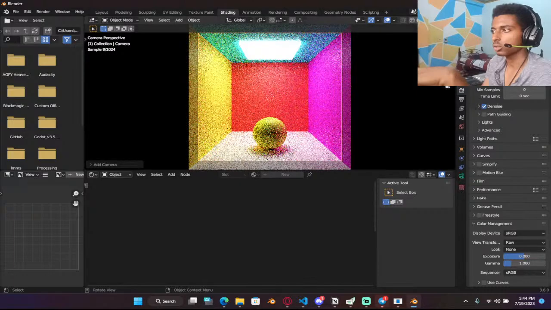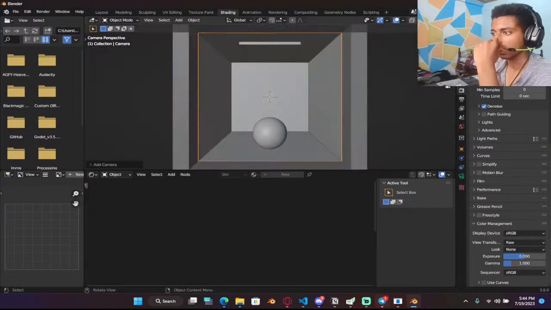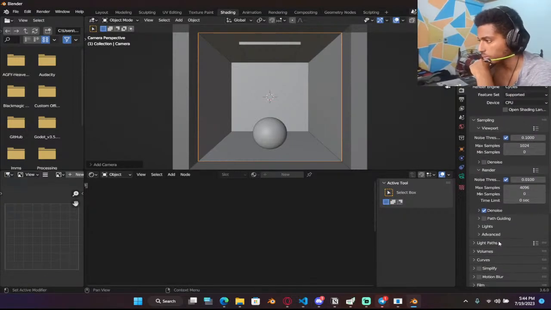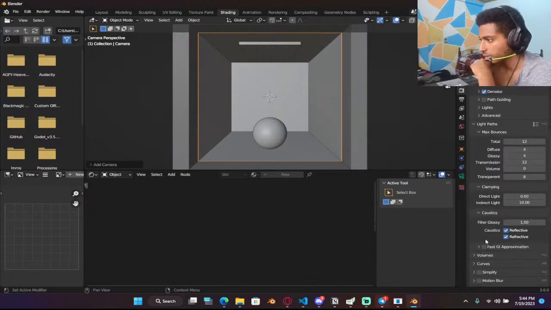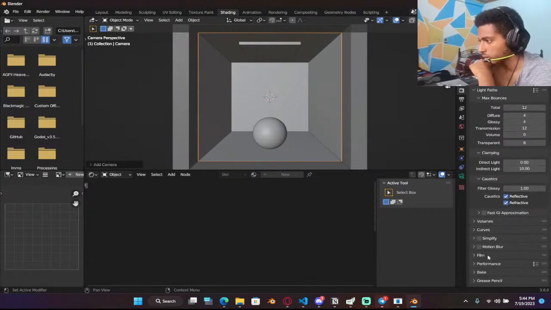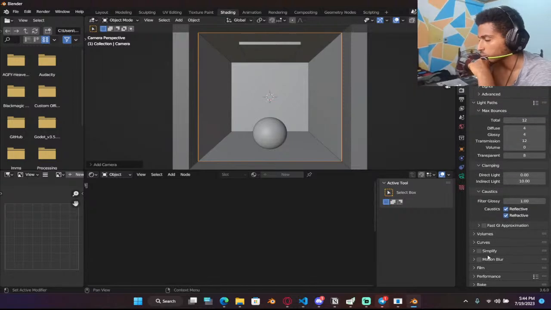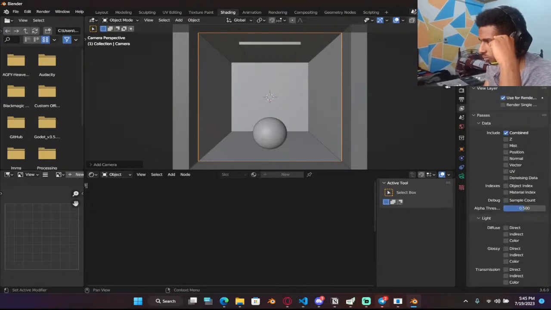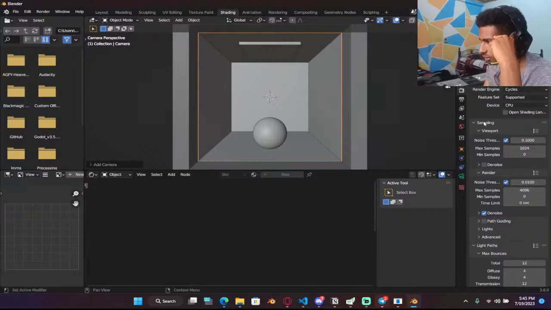I'm just gonna render it. Right, before I do that, I need to fix something else. Light path and clamping. No, where was it again? I forgot where it was. It's probably here, right?